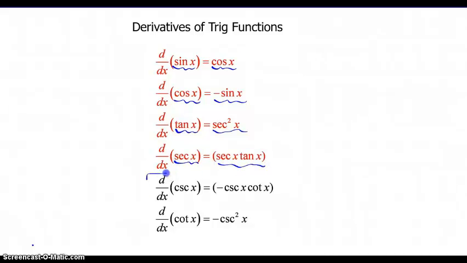We don't need to know these. We don't have to readily have them in between our ears, because if we're asked for the derivative of cosecant, we can just as easily find the derivative of 1 over sine using the quotient rule. Here we can find the derivative of cosine over sine using the quotient rule. So it's not that we'll never see these, it's just that we have an alternate way to develop them. We can actually derive them and then take the derivative of that result, and it will be equivalent.